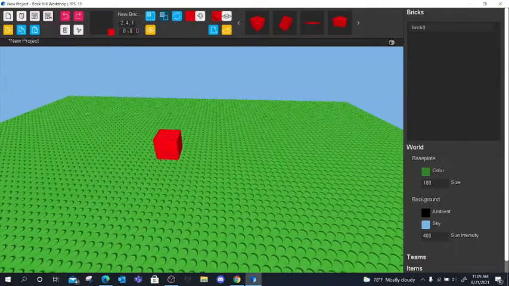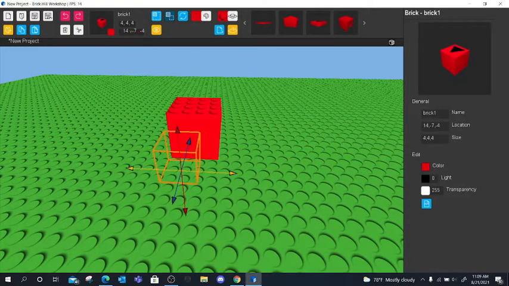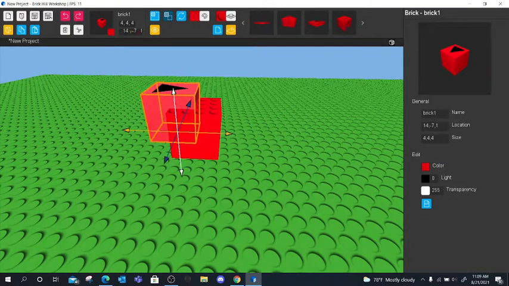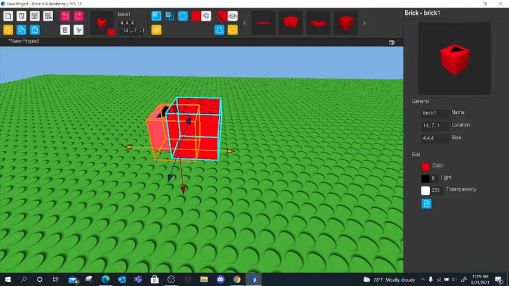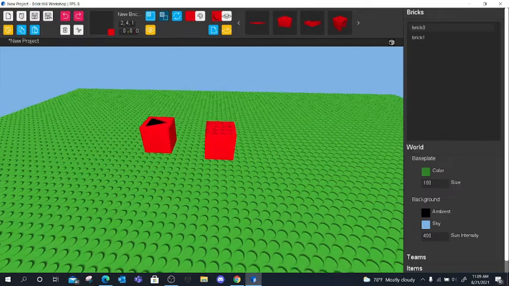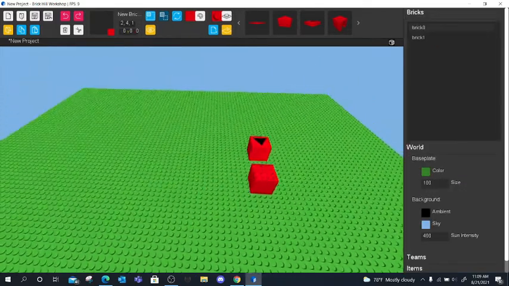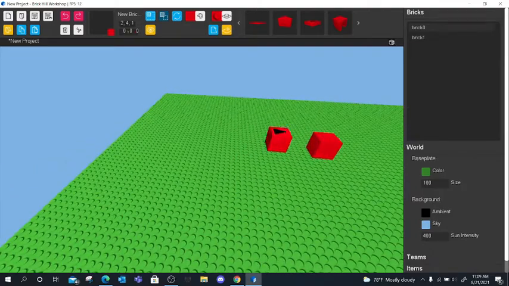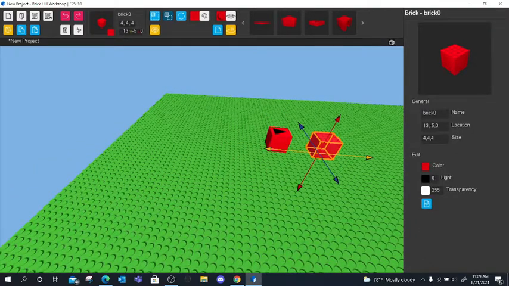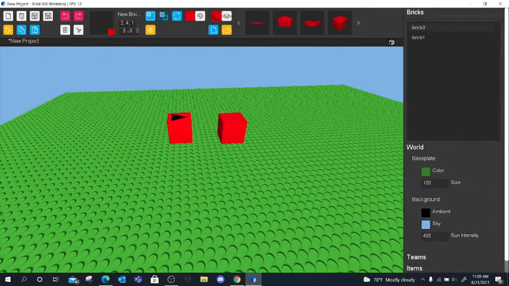So I'm just gonna insert a spawn. Where's the spawn? Okay. You're not allowed to host base plates on the Noah Coolboy service, so I'm just gonna do that. And if you want to delete a brick, you're gonna want to select the brick and press delete on your keyboard. Okay, and that's how you make the game.